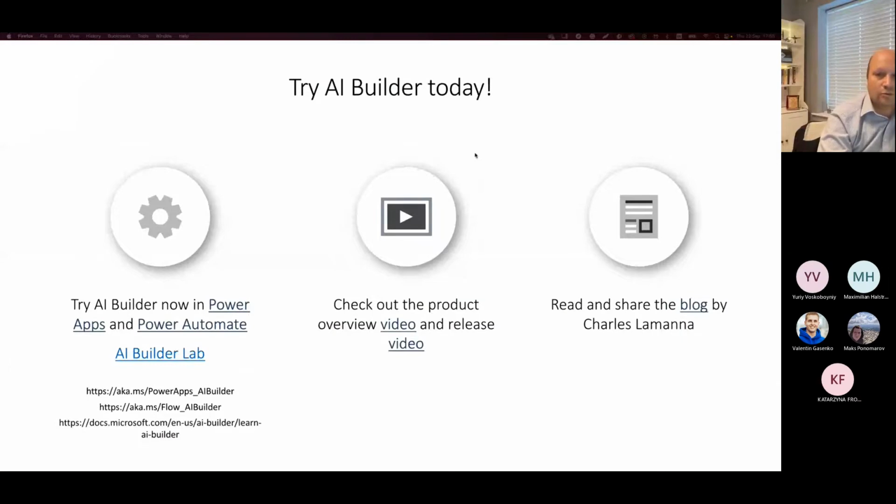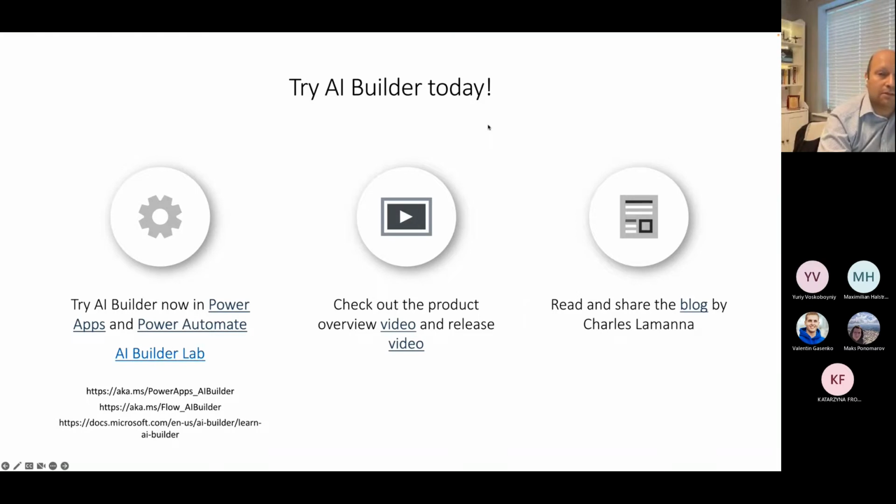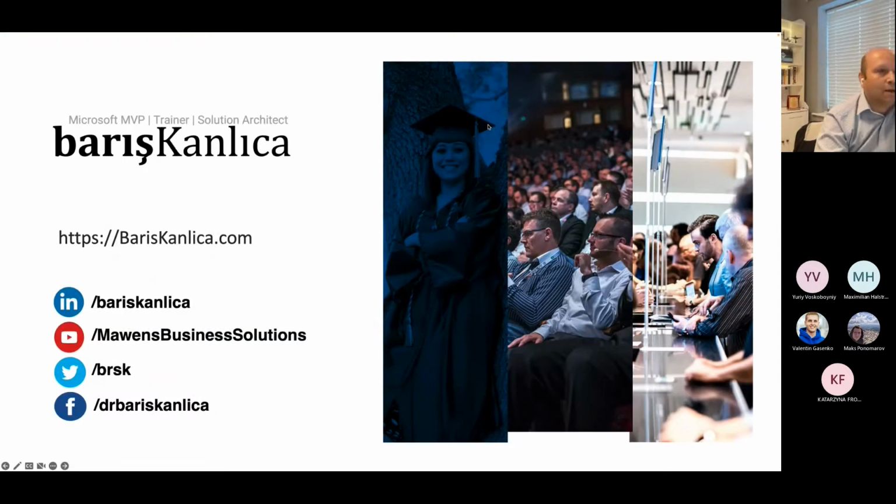These are just basic demonstrations of these AI capabilities, but as you can see, you can build very powerful solutions when you use it in the Canvas app and Power Automate. Also, you are able to integrate it with Dynamics 365 as well. And I think I have finished my presentation, and that's all from my side.